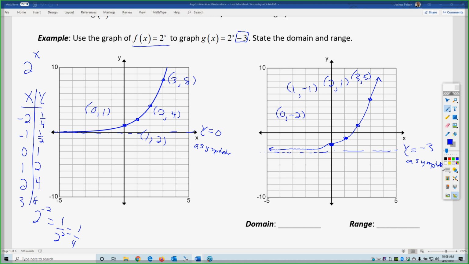So either way, I can plug in anything I want, from negative infinity to infinity. There's infinite possible x values that I can plug in. However, no matter what I plug in for 2 to the x power, I'm not going to be able to get negative or 0. So the best I can get to is -3, but I can't actually get there. So that's our domain and range. All right, let's flip the page and try the next problem.